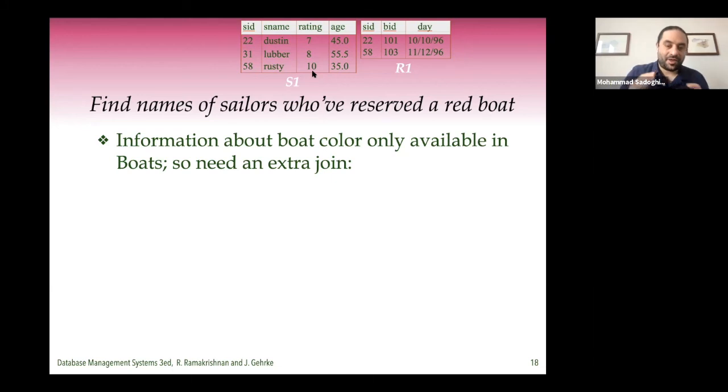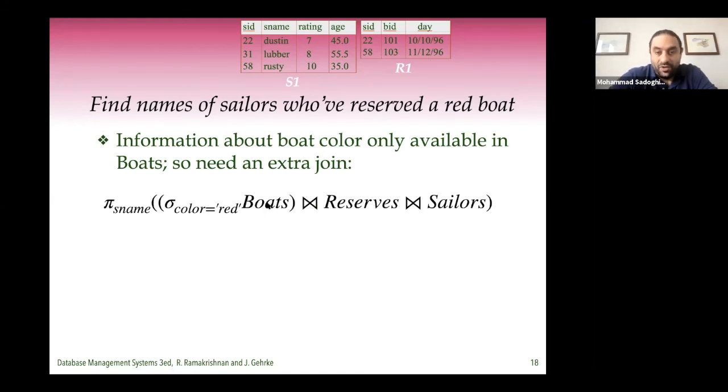Essentially, you can think of joining as adding on more information. You take the R1, you add S1 to it. Now you enrich the reservation data with the information about the sailor. Now you can imagine you extend this R1 one more time by joining it to the boat relation to get all the attributes and the detail of the boat. And by just doing these joins, you're continuing to enrich the data.